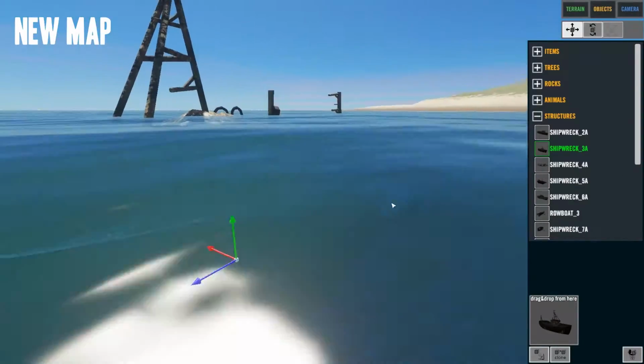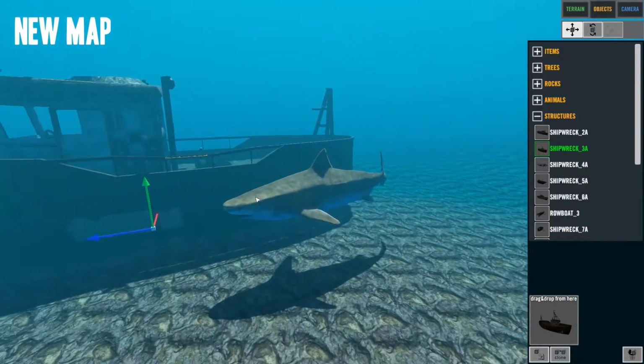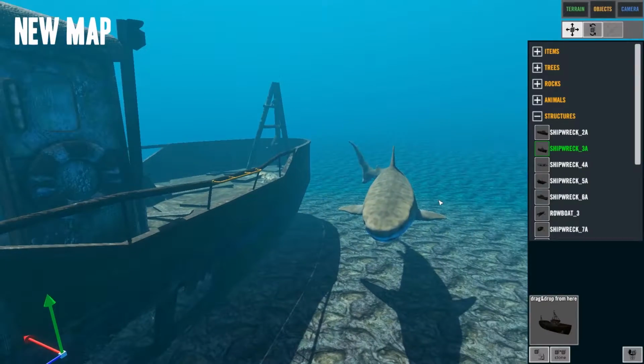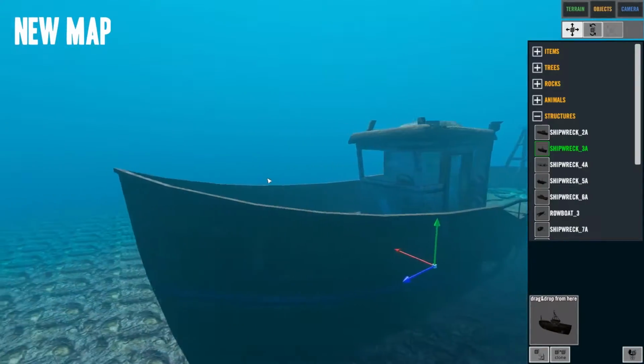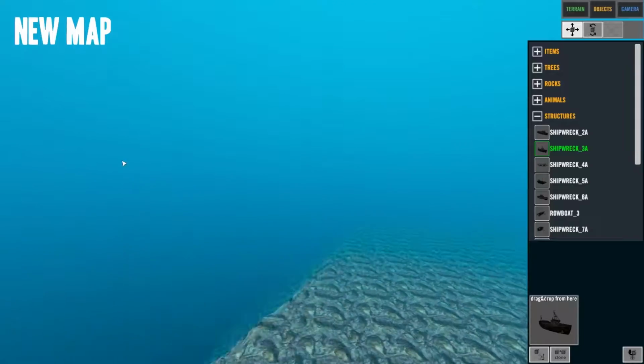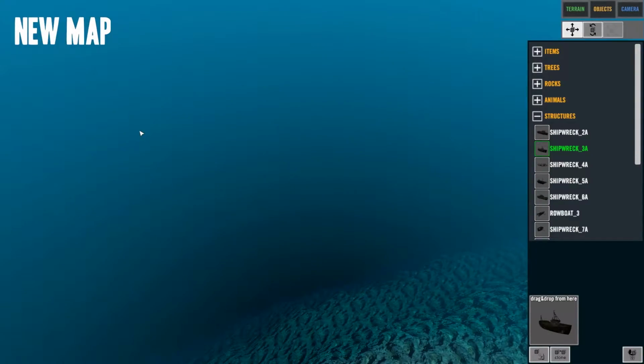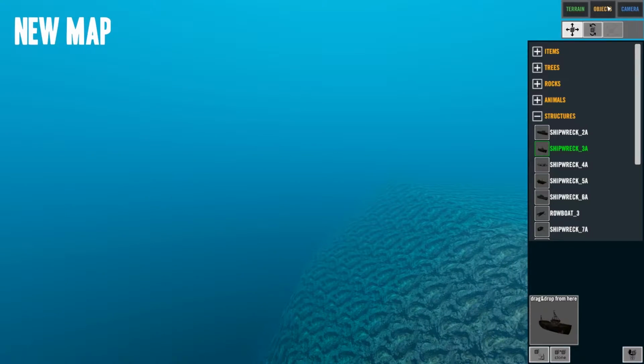That's fine. So it's deep enough for sharks to swim around in, but it's not too deep. So if we were to harpoon one, we would never be able to find it. It would just drop off into the abyss. Having said that, the abyss is very drop-offy. I mean, it's kind of all the way down there. It is not something we want to be dealing with.